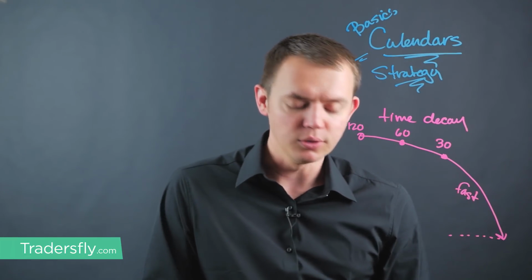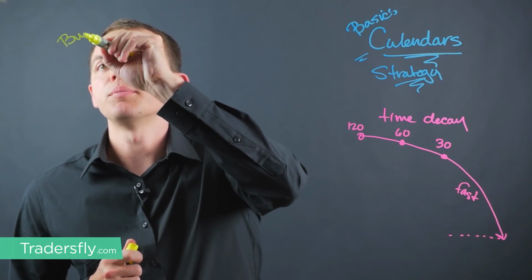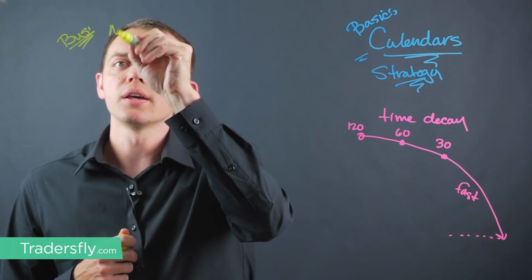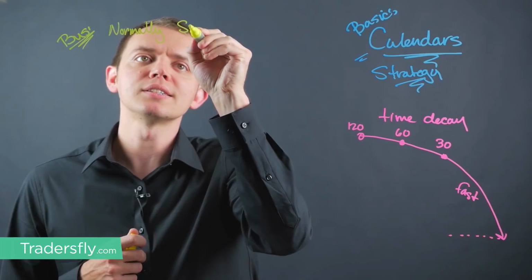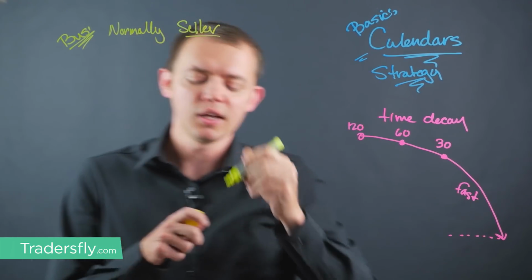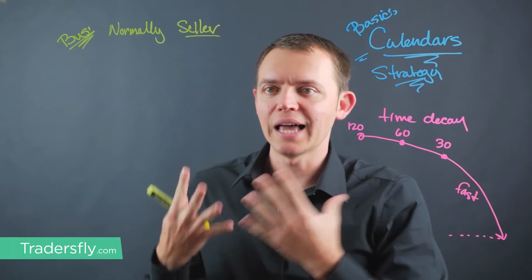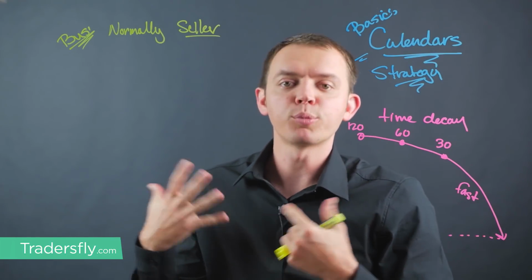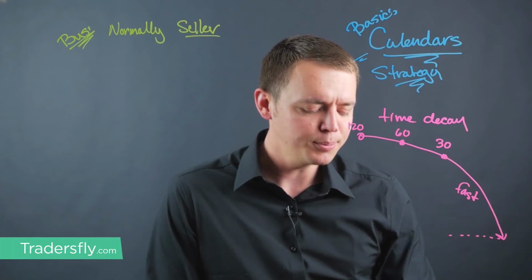So what you normally do in a business, it doesn't matter what business you're in, you're normally, and I say normally, it's not always the case, but normally you're a seller. You sell things. So let's just say you're Apple. Well, you go ahead and you sell cell phones, right? You make them and then you sell them. If you're selling produce, again, you're selling produce. So you're normally a seller, and options are no different.